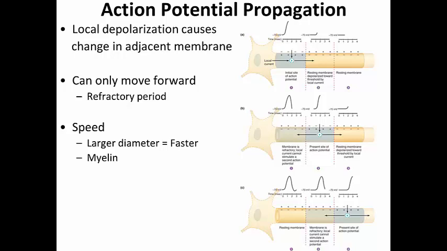So if we understand this, then we're in great shape as far as our beginning discussion of the nervous system goes here. We also want to mention this, the last bullet point here, that there are two things that impact the speed at which an action potential is conducted down an axon. The first is diameter. Larger diameter axons are definitely faster. Larger diameter axons are found in, for instance, the large motor neurons that go to our quadriceps. Those conduct signals relatively rapidly. Smaller diameter neurons, such as those associated with sensory roles, conduct impulses much more slowly. Typically, those are shorter axons as well.